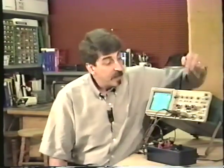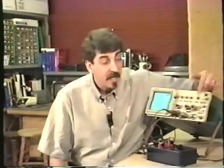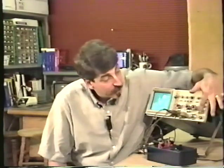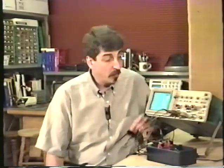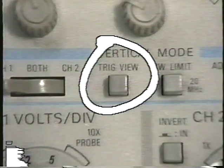There's even a way that we can couple another external trigger source to the oscilloscope. There's another jack here. That's the external trigger source. And with the selector knob set on external, we can couple another signal, a signal that's completely separate from the two vertical inputs to the oscilloscope, and trigger on that. Now the oscilloscope will not display that signal in the normal way that it displays channels 1 and 2. The trigger view button enables me to see what the oscilloscope is triggering on.